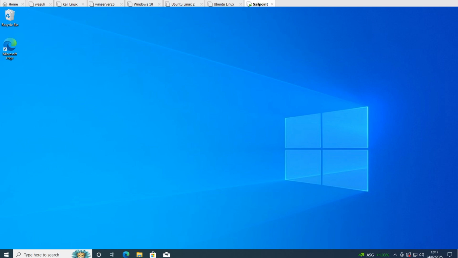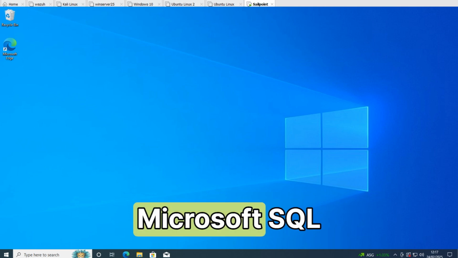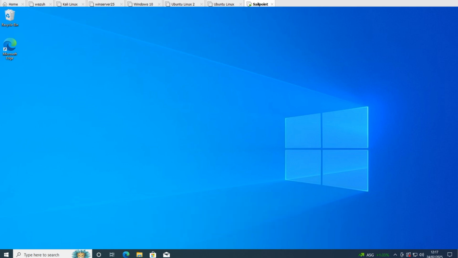The software requirements for this lab include Java Development Kit 8 or later, or any newer version, MySQL 8.4 or any version. It can also be Microsoft SQL Server or Oracle Database, depending on your configuration. We will need Apache Tomcat, and you need to ensure there's network connectivity and proper firewall settings. And of course, you need the SailPoint installation package. You can obtain the latest SailPoint IdentityIQ installation package from your SailPoint representative in your organization.